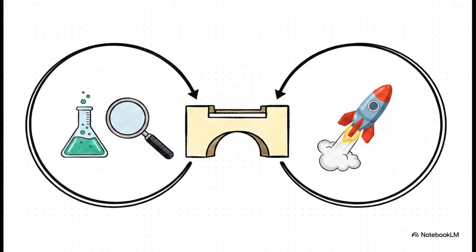Basically, we have to separate the inner loop from the outer loop of model development. Think of the inner loop as your data science playground. That's your data exploration, your pre-processing, your training. It's super iterative, sometimes a little messy, and entirely focused on the data science. The outer loop, though, that is the domain of MLOps. That's all about production, packaging the model up, deploying it safely, running rigorous testing, and constant monitoring. A robust infrastructure is what physically bridges that gap, letting you move seamlessly from a cool experiment to an enterprise-grade operation.